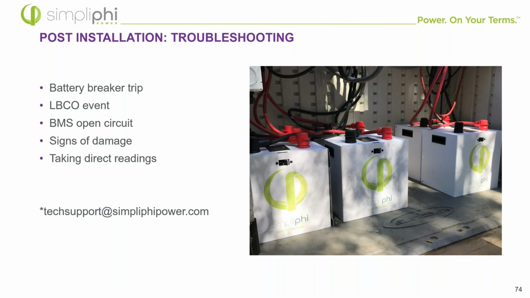I always encourage people, reach out to our tech support either by email or just call us directly if you ever see any of these issues. The sooner we look at this, we can figure out why the system is causing it. Oftentimes it might be a system is programmed incorrectly, or maybe it's too large, maybe the customer is pulling too much power off the battery. So the second you see any of these events occur, it's always good to reach out and we can help out.